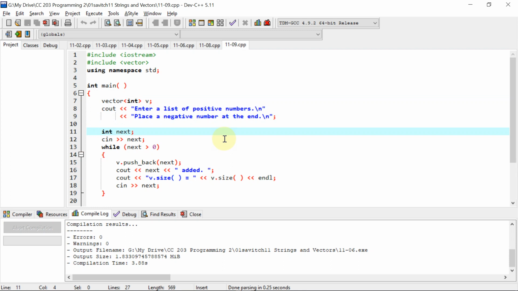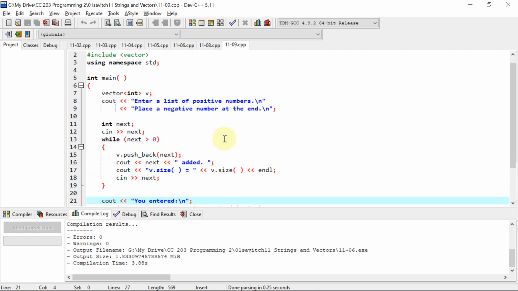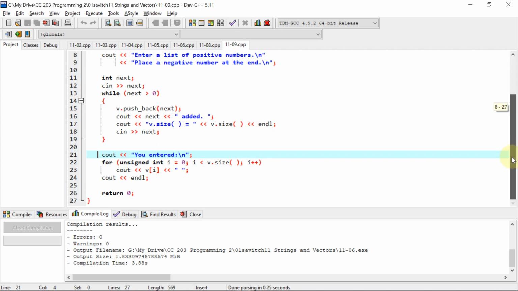In this case, it will require us to input a list of positive numbers. And of course, the moment that we enter a negative number, that will be the end of user input. And of course, it will simply return the numbers that we have entered. Let's give it a try.